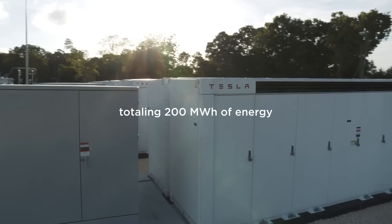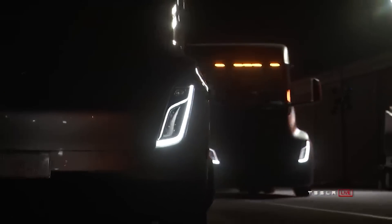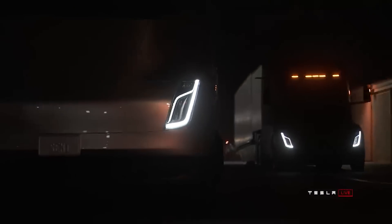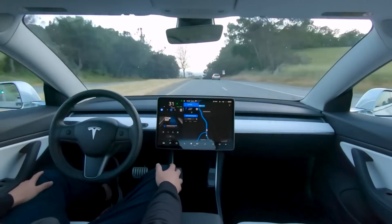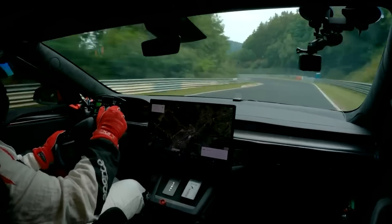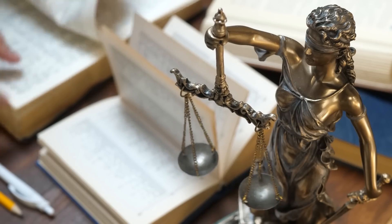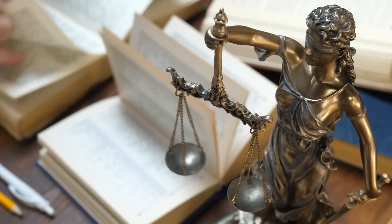On today's episode, we've got new updates on the Tesla Megapack battery, the Tesla Semi is moving even closer to delivery, the price of full self-driving is going up, the Starbase Mechazilla flexes for the first time, the Model S Plaid gets even faster, and Nikola fail in their attempt to sue Tesla. Let's get going.